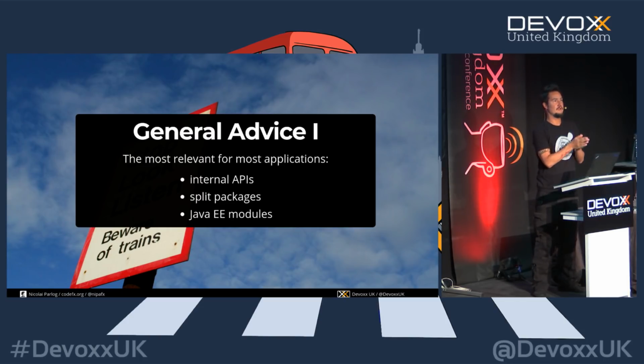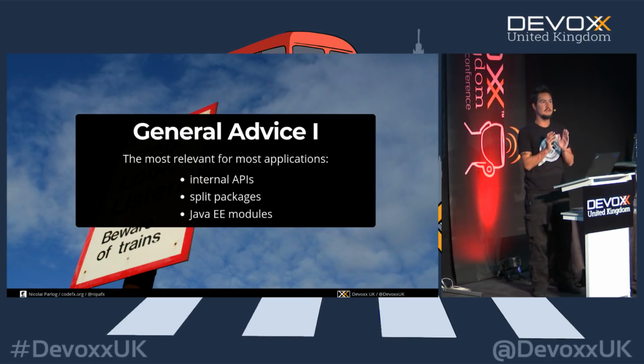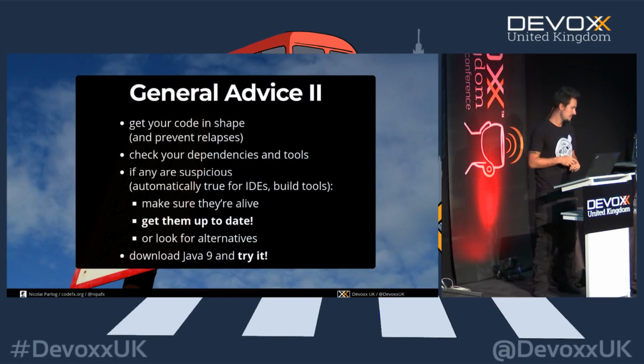Whenever you're in a situation where you think, why is this class not found? I'm sure it's on the class path. If the package name starts with java or javax or com.sun or something like that, then you might be in a split package situation. But you don't get a good error message for that. For the other two, the error messages are stellar. They usually tell you exactly what the problem is and what to do about it.